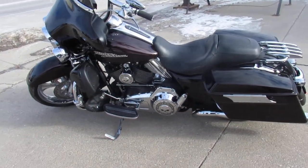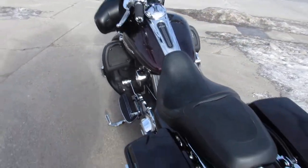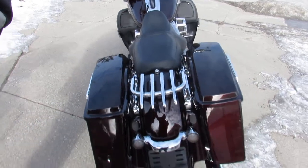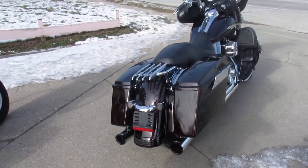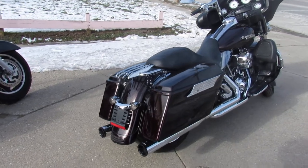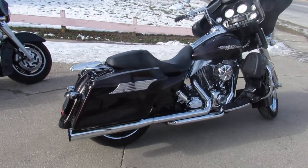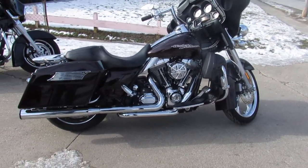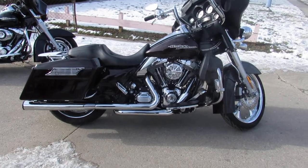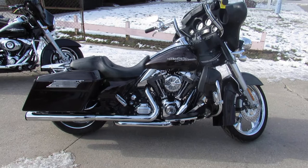This one we're doing a video on is a 2011 Street Glide big wheel bagger. Whoever had this thing put a ton of money in extras, guys. Take a close look — it's got the Merlot sunglo paint which looks great, a 21-inch custom mag wheel, chrome switches, chrome switch housing, chrome levers, chrome all over the motor. It's got a Screaming Eagle intake and dual Python exhaust that sounds great. You guys can really stand out from the crowd.